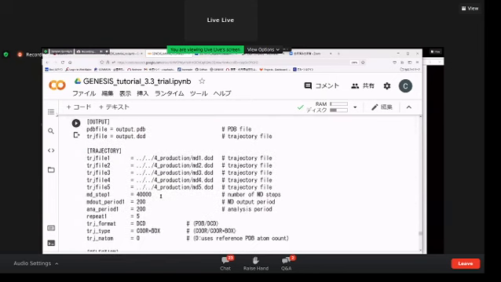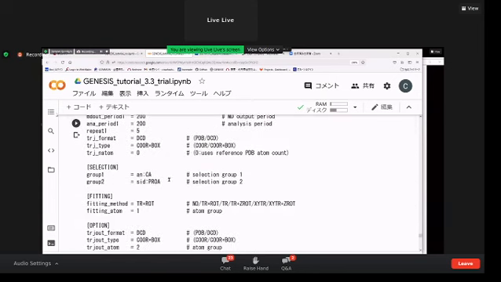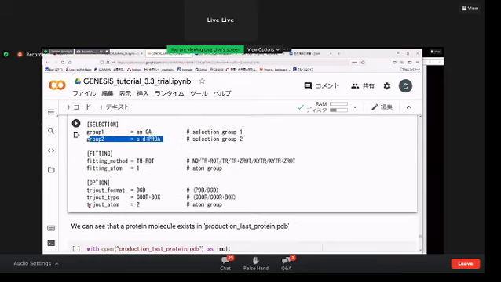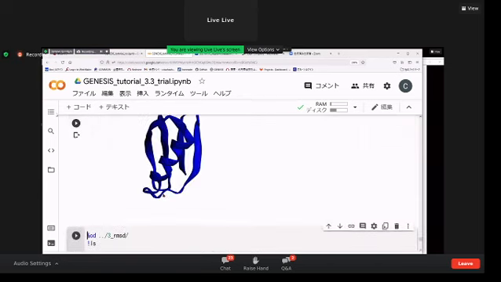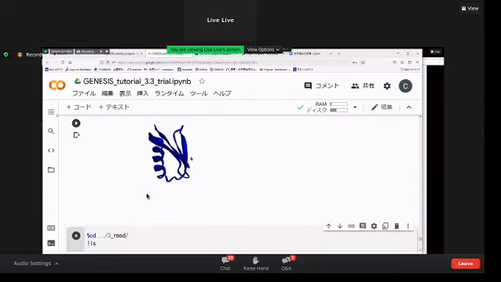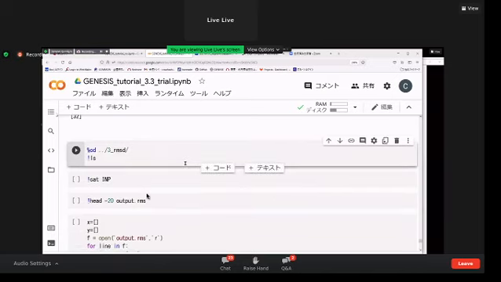In this analysis tool, if you set this selection section, then you show which molecules can be extracted. Then with group 2, trajectory out means we can output only selection 2 in this case. You can see that only the protein is extracted. And this is the final one.